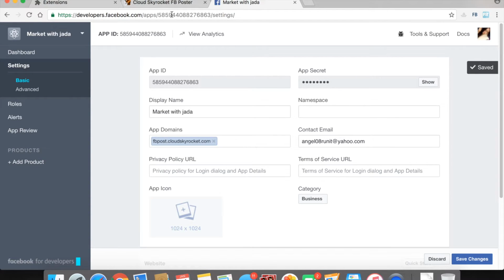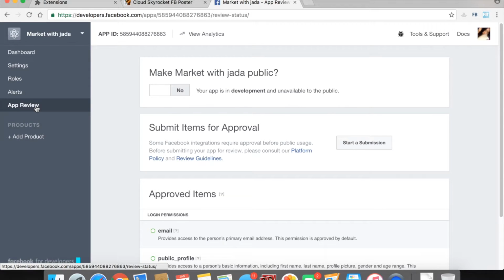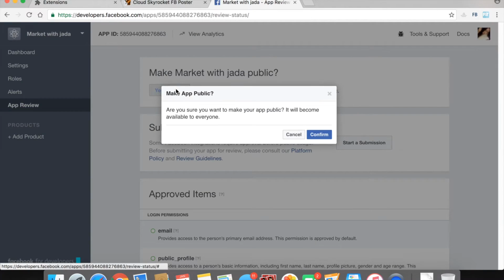Now you're pretty much done with that, but you want to go to app review, and it'll say make Market with Jada public, or it'll say your name, and you want to press yes, and press confirm.